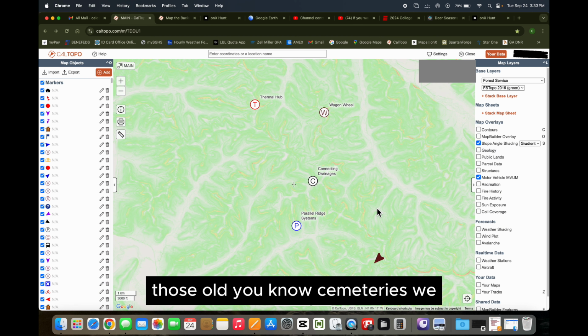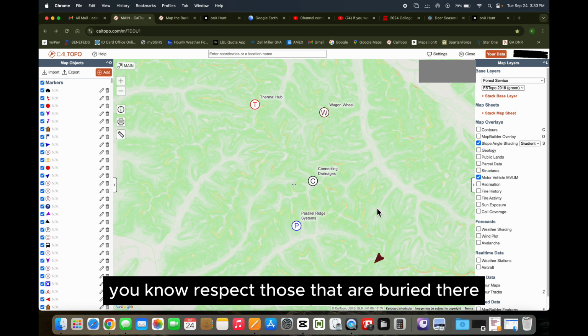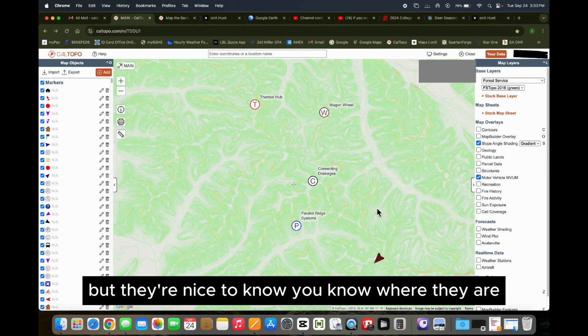Those old cemeteries, we respect those that are buried there, and kind of leave them alone, but they're nice to know where they are.